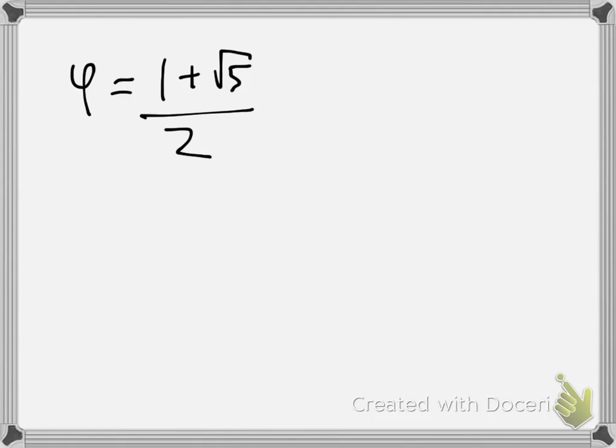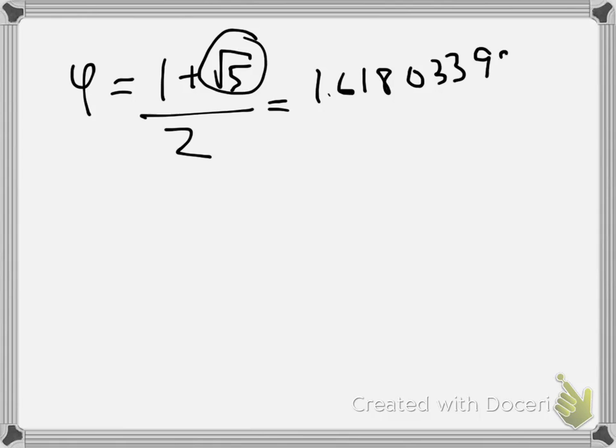So now, examining this number, we can see that because there's this square root of 5 embedded in here, which is an irrational number, phi is an irrational number, and that means that it cannot be expressed as a quotient of two integers. And if we evaluate the decimal expansion of this number phi, we end up getting that phi is equal to 1.618033988, and infinitely more numbers that don't repeat in any kind of sequence.